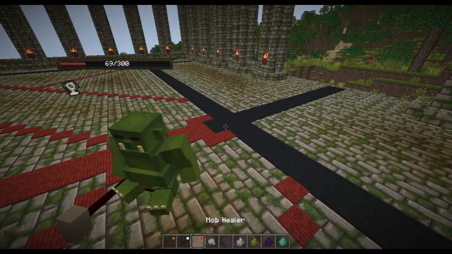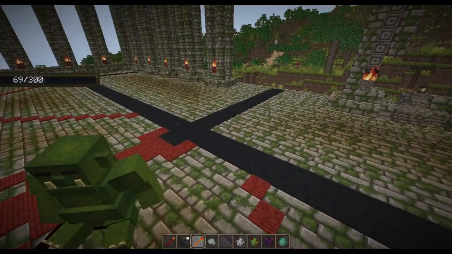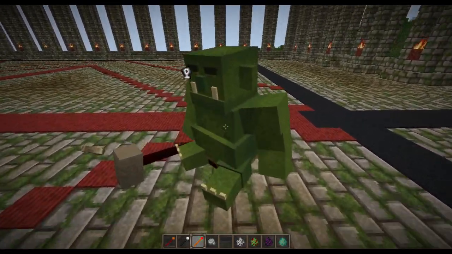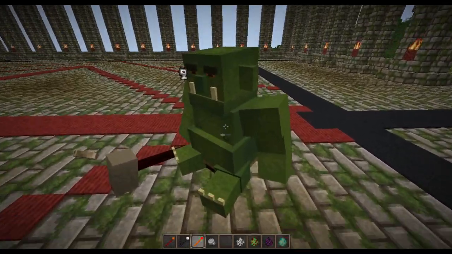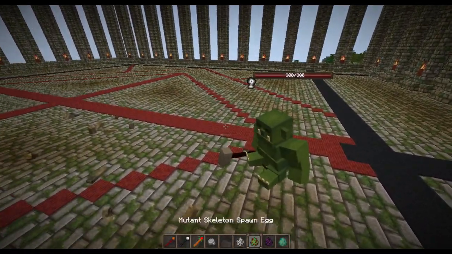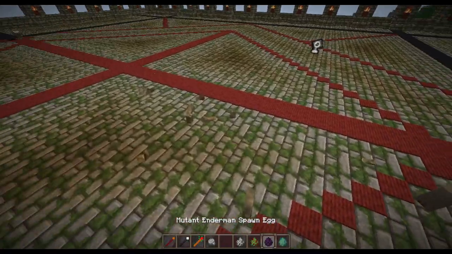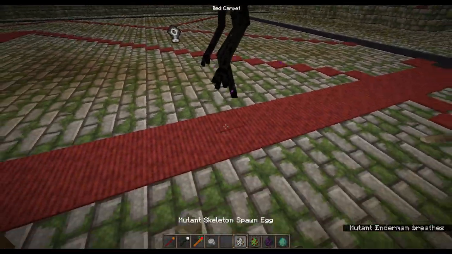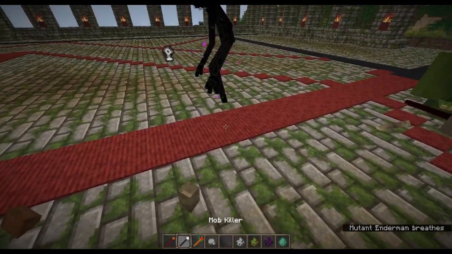Do I really want to do the Mutant Creeper here? Yeah, I want to go outside for it. So I'm just gonna heal him up and toss a different mutant out for now. Because I mean, mutant Endermen are kind of destructive, but at least it's easier to clean up after.